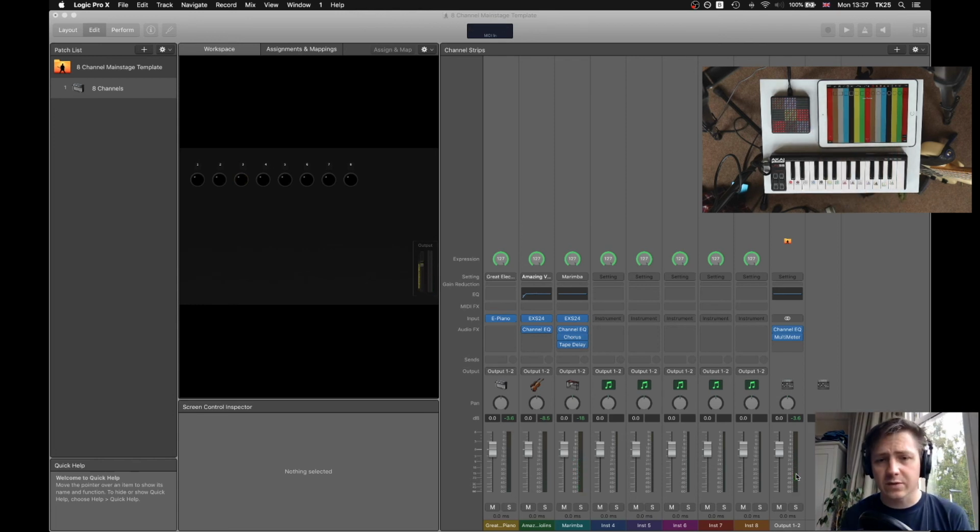And just like with Logic, we can play all these at the same time. There is a problem with Logic in that when you get quite a few instruments going at once, you can get stuck MIDI notes, but that problem doesn't exist with Mainstage, so it's a better bet for using with live performance than Logic is. In the next video, we'll have a look at doing the same thing with Ableton Live.